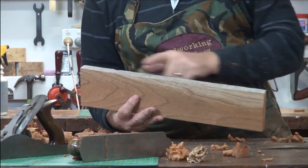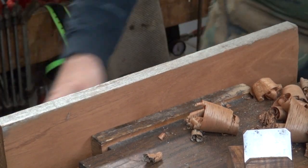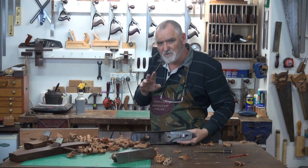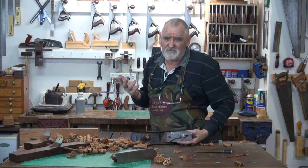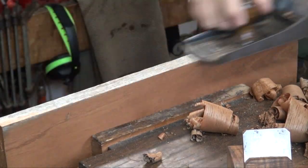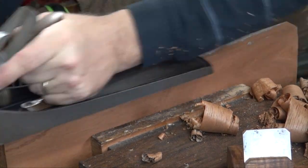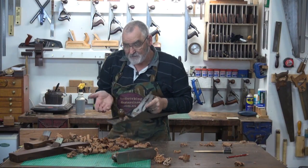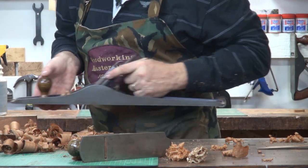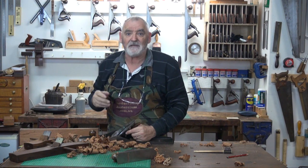Now what we've got to do is shoot this edge here. Pop it in the vise and I'll start with the number seven. Or if you don't have a seven, if you've got a six or even a five and a half. But if you're trying to shoot a board or make a board nice and flat, I really wouldn't go anything below a five and a half, because you risk those undulations I explained earlier. Again, you can hear the hit and miss — I've hit there, I've hit there, but I've missed there and there. So just keep it going. And if you want to make it square, put your fingers and just hold it under the fence like that, with your thumb on the toe. And that'll maintain the squareness.